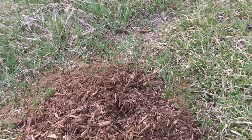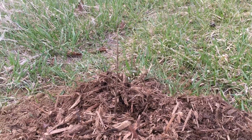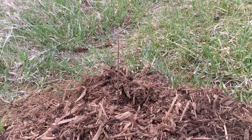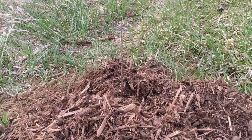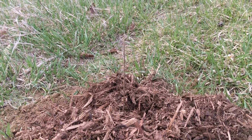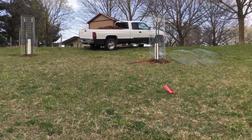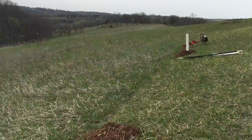Like I said, just a little baby persimmon tree right there, not too much sticking out of the ground, but what I'll be able to do is keep that thing protected so nothing's going to bother it as it grows. And we'll see how this goes. What I plan on doing is, you can see right here, I've got a few rows of them started. I'm going to go down this hill.